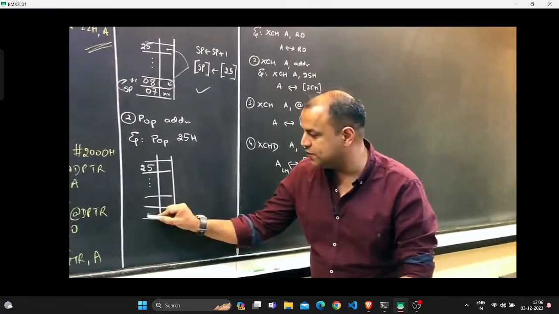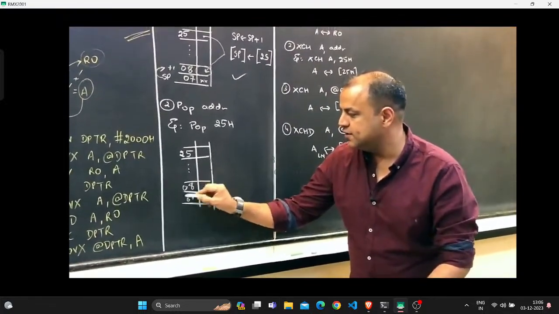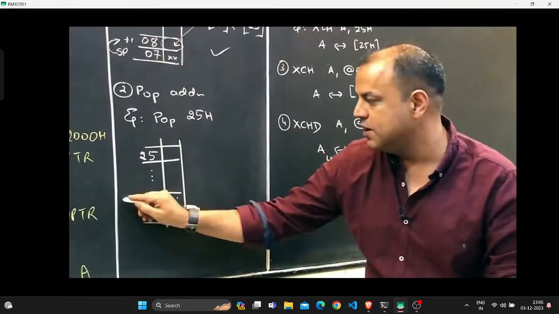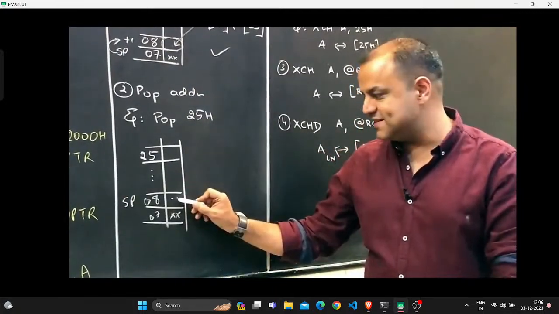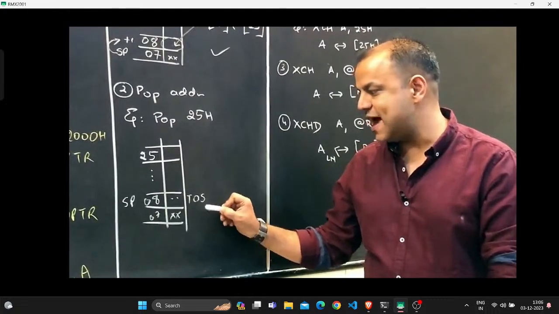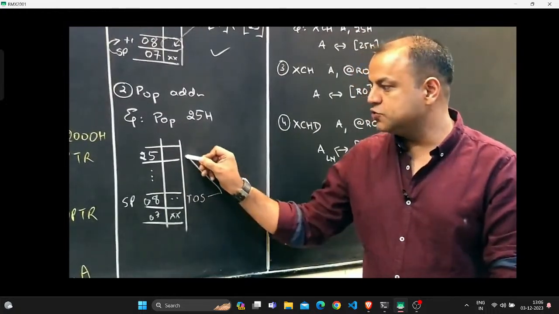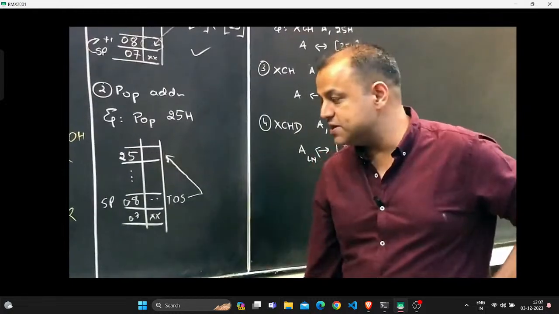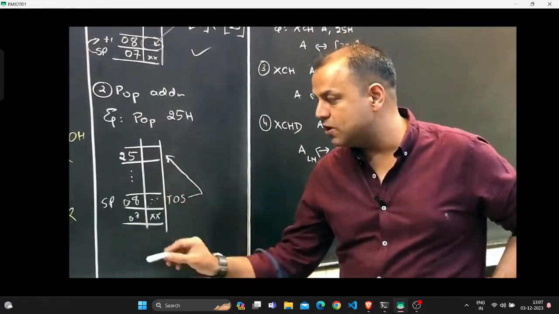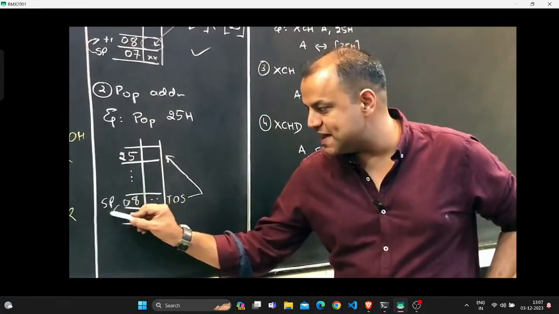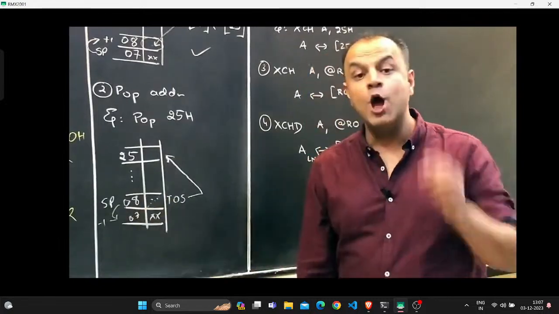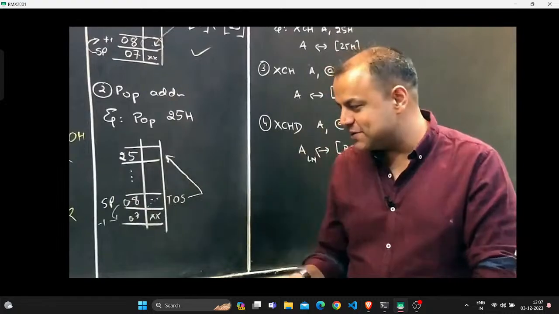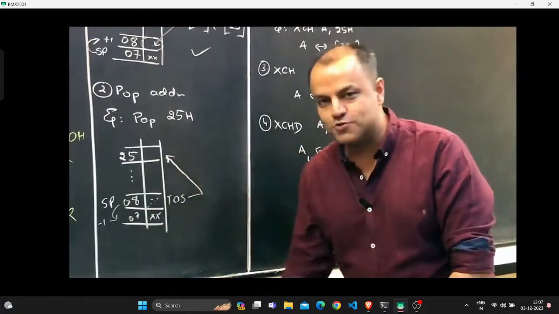Pop the data. This is 07, this is 08. Suppose we had done some push, that means this is the top of stack. Suppose immediately after this push we are doing a pop. So this is SP, this is the existing top of stack. Pop this data, store it at location 25. That's what pop 25 means. Pop the data from top of stack and store it at location 25. Now once this data has been popped out, this becomes the new top of stack, which means SP should now become SP minus 1. So again, if you notice, there are two steps taking place over here. SP becoming SP minus 1 and data being removed from top of stack and stored at location 25.